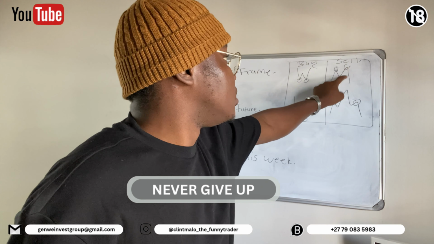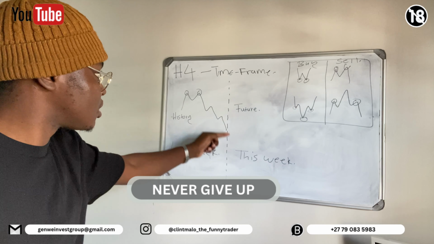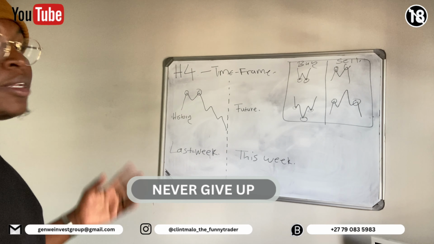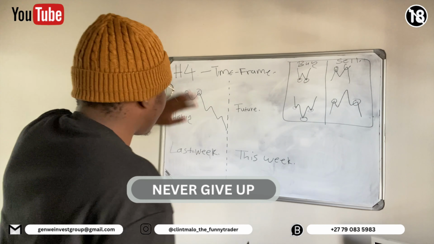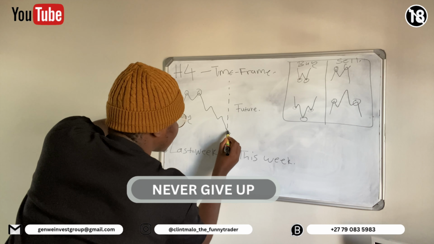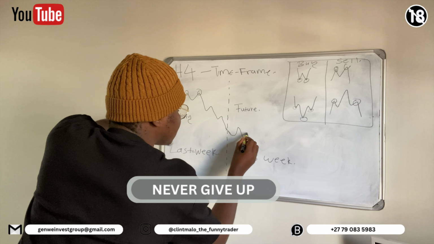So for example, this one is this one. This is why the market sold here. It went down, as you can see. So this is the basic knowledge that we have on this market overview. As you can see, when the market gets to this point, this week now, it creates something like this.